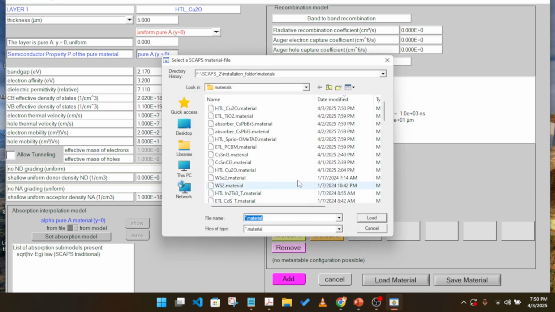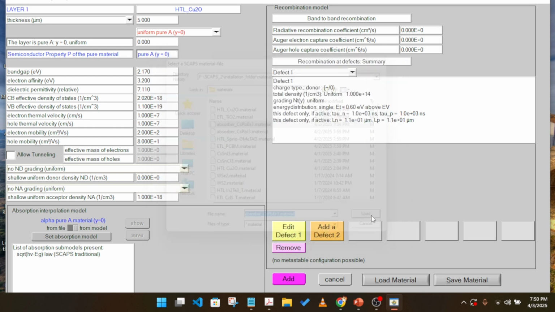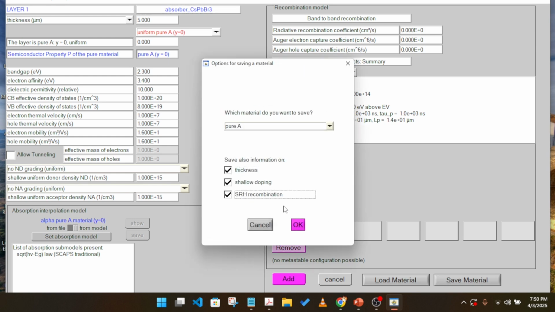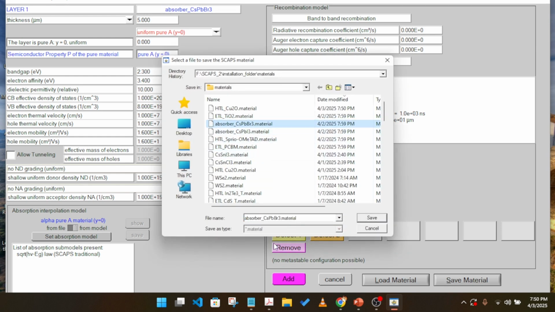Similarly, you have to save all the other materials, like the absorbers and ETLs, the ones you will be needing for this analysis. You have to save all the materials separately and name them like this. For example, if I load this, we have to write absorber underscore and the absorber name, and while saving, you have to write absorber underscore the absorber name dot material.